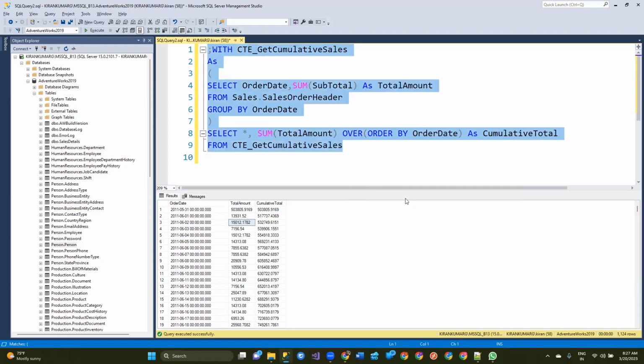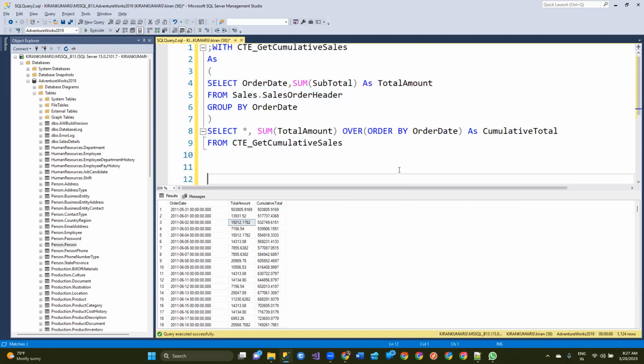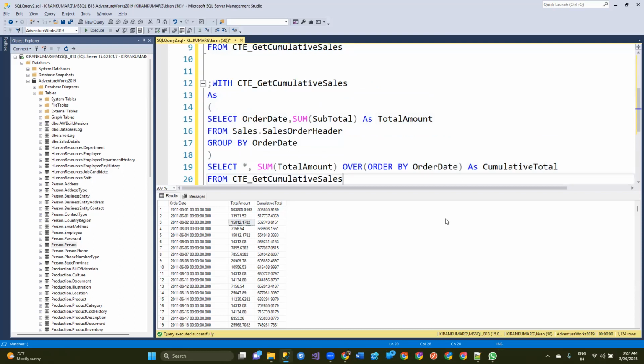Okay, so we can test with the partition by, and you can observe how the results change. Okay, so I am using the partition by, P-A-R-T-I-T-I-O-N, yeah, partition by. I would like to do the partition based on the order date.